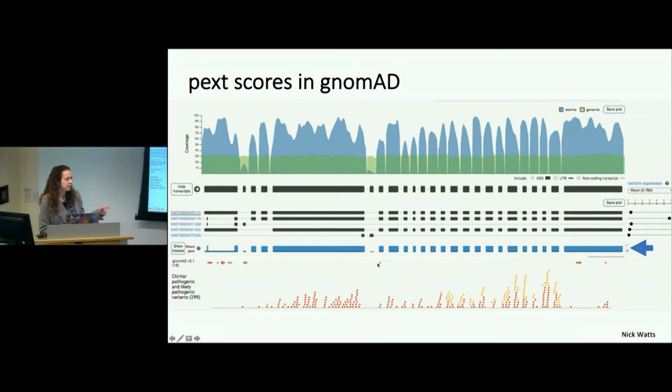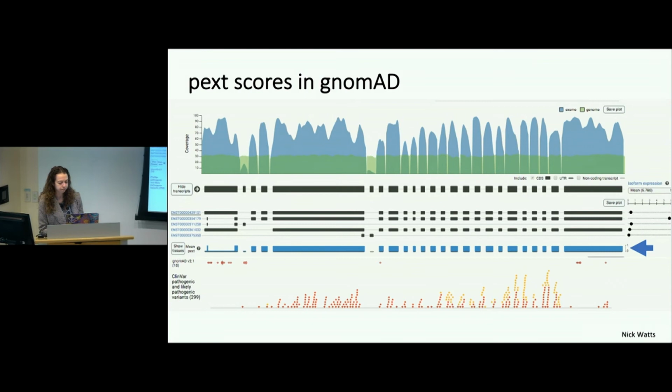The only ones I can't fully explain are these down here that are in the last exon, but these typically wouldn't be expected to cause nonsense-mediated decay, and so I wouldn't necessarily expect them to cause disease. And so in many genes that are haploinsufficient, we see loss of function in the last exon that doesn't cause disease. However, there are some ClinVar variants down there, so I don't really know what to make of that, and I haven't looked into these ClinVar variants. So for the most part, though, all these loss of function variants we can explain as not having biological impact.